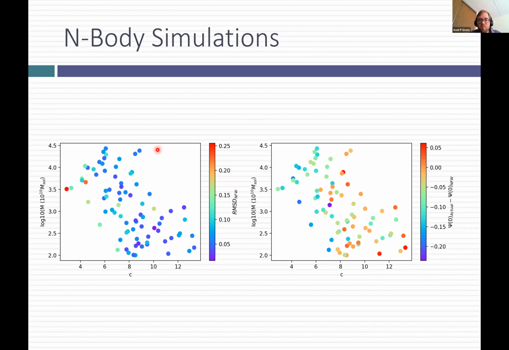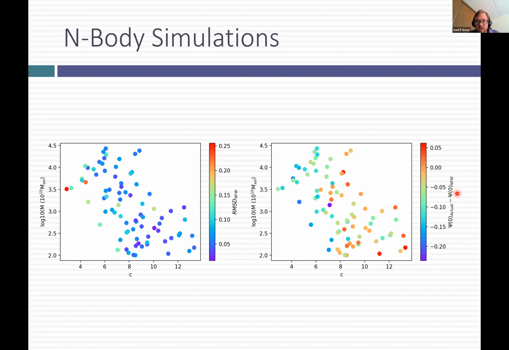So I should explain these plots. On the left, you have the halos that we've selected to be relaxed. On the x-axis, you have the concentration of the halos. On the y-axis, you have the mass. So you can see generally the concentration mass trend. The color of the data points is the root mean squared deviation of the NFW fit, just to give you an idea of how well the NFW profiles are fitting these halos. The root mean squared deviation is in log space. So, 0.1 to 0.15 corresponds to a deviation of 30 to 40%.